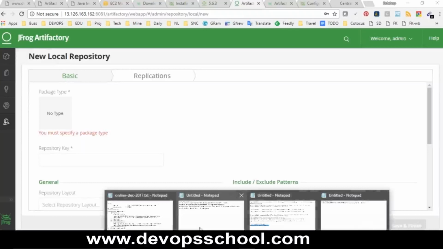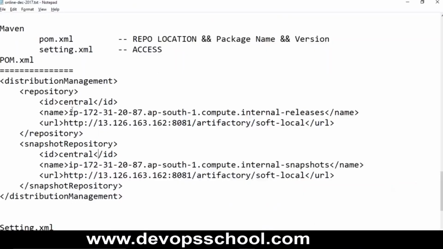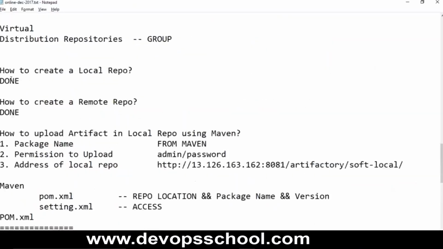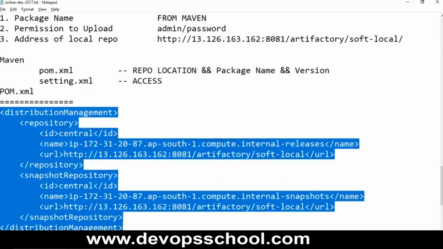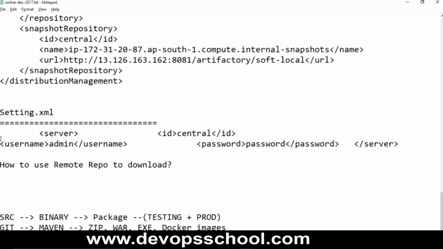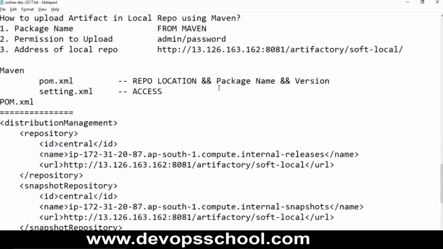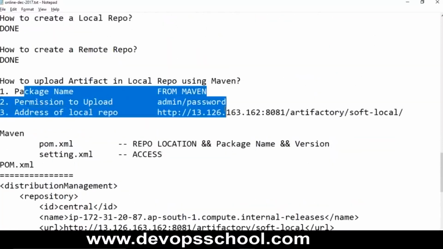That's what I was saying, because we created a popular type of repository, which is a local repository of Maven. Most developers use Maven only. They want to upload jar, war, EAR and stuff like that. So in order to do that, you need to make the changes in Maven, not in Artifactory. In the pom.xml you insert these elements, in the setting.xml you insert these elements, and after that you are done.